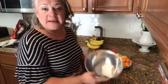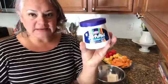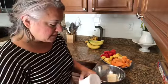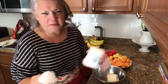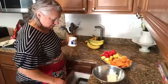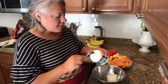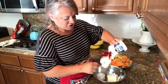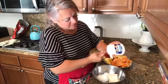So this recipe is just 1 block of cream cheese. It's gonna be 1 container of the marshmallow fluff. And then when I get that blended together, it's just 1 more ingredient. This is my mother-in-law's. I know she got it from somewhere else too, but this one's a yummy one. This is such a good recipe. Good for parties, good for family, whatever. So I'm just gonna get all of this out, blend it up, and I'll show you the secret ingredient. It's really easy, but who knew, right?